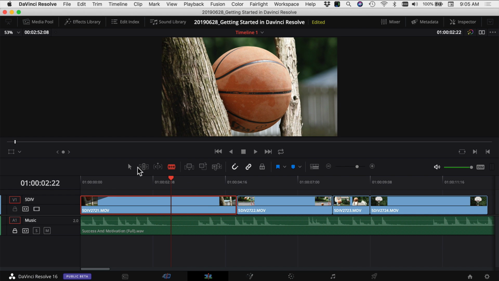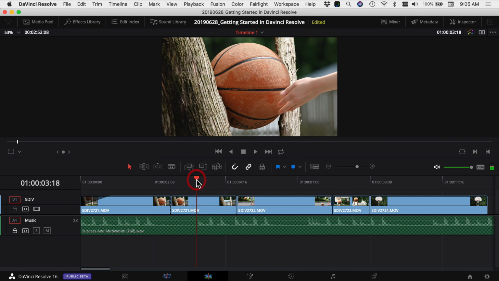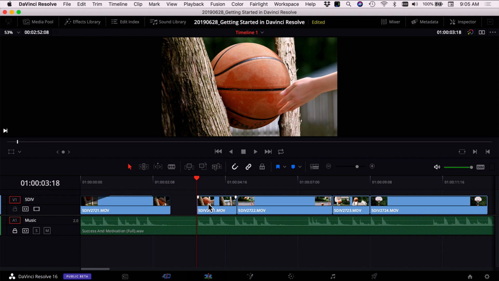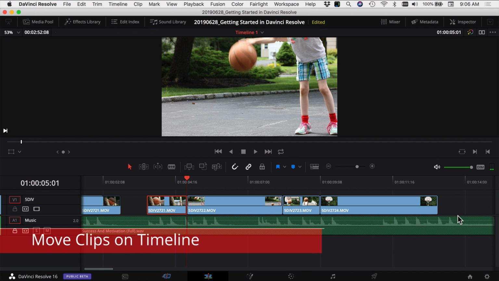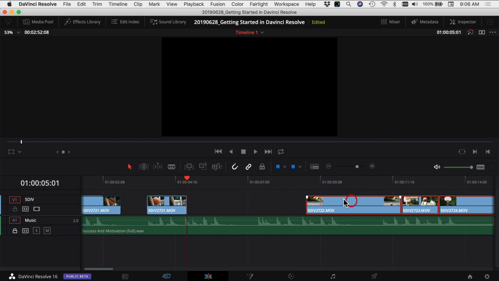The way I like to do it is to use Command or Control B. For me, it helps. I don't have to click around as much. I like to use some keyboard shortcuts, and Command B is one that I use all the time. So then let's say I come over here. I want to trim it again, and I want to take this middle part out. And let's say I want to fade this part of the video, and then I'm going to leave this one. So if I wanted to move a file around the timeline, I can easily just select them and drag it wherever I want it to go.